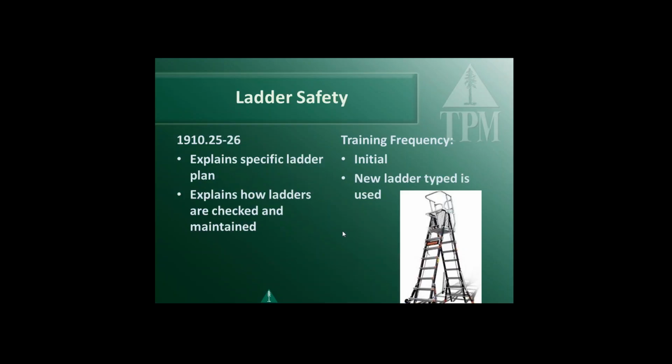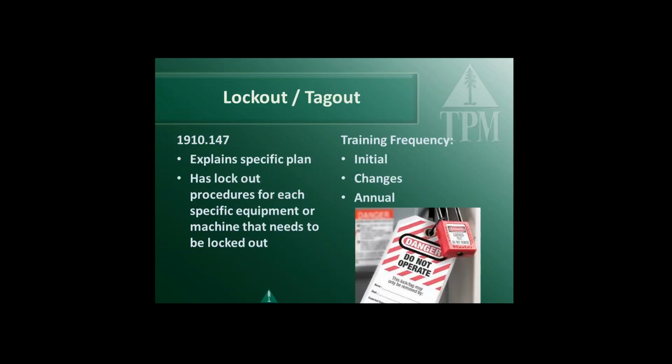Ladder safety, some people roll that into their fall protection program and have a subsection of ladder safety. And initially, if you add a new ladder type, I mean, this is a pretty neat ladder, if you guys see the picture here, where it's got a platform and all that kind of stuff. Whenever you change what you do, you need to train people on it. It needs to be documented so that you have that layer of protection, and people know how to use stuff. They're usually more efficient if they know how to use something.